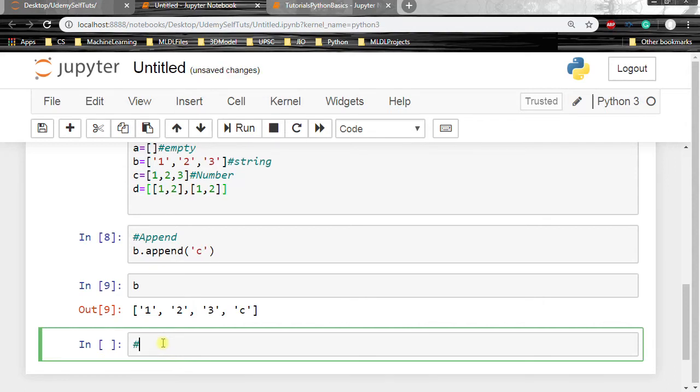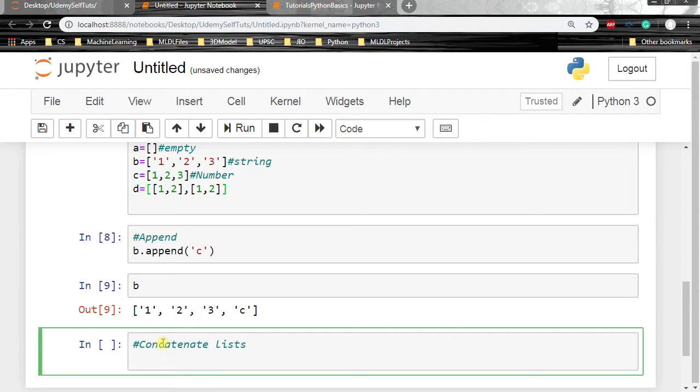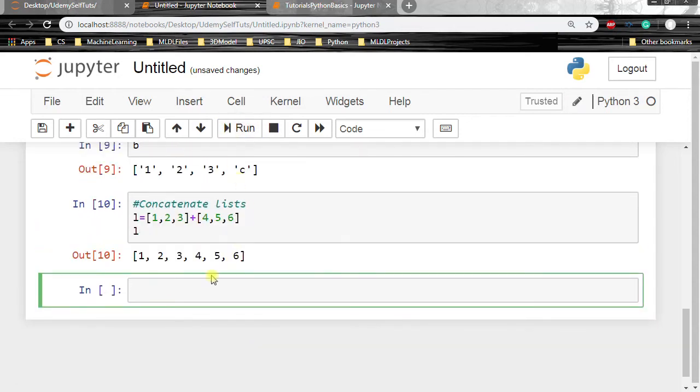Then concatenate. Run it. So next, iterating through numbers.